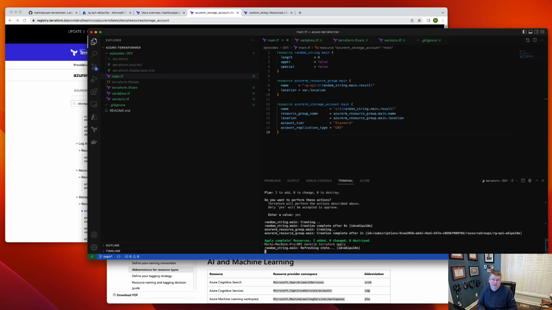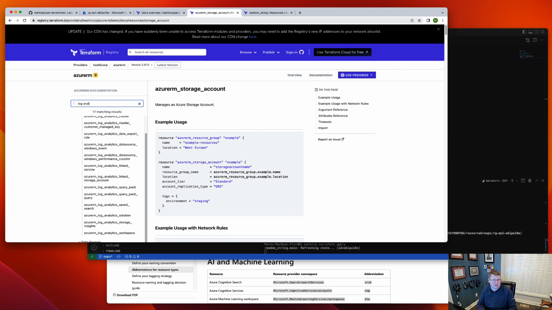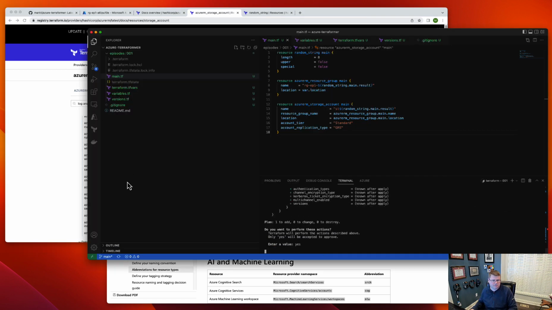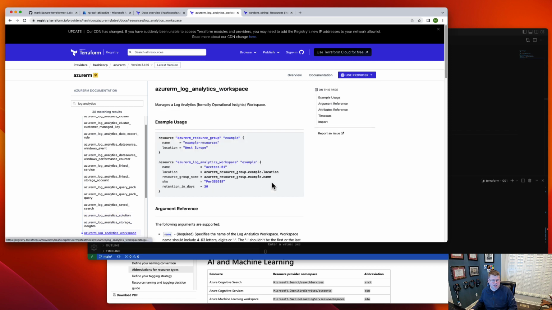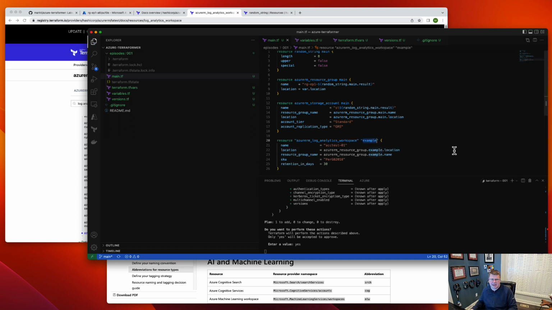And then the next thing that we're going to go do, and I can kind of prep this as we're waiting for the apply, is my log analytics. Let's go smash the S there. And I want a log analytics workspace. Okay, so I'm going to grab that, and we're going to start prepping this code. See, I can code while I'm waiting and fix all the double quotes while I'm waiting for the apply to happen. See, I'm trying to maximize your time.